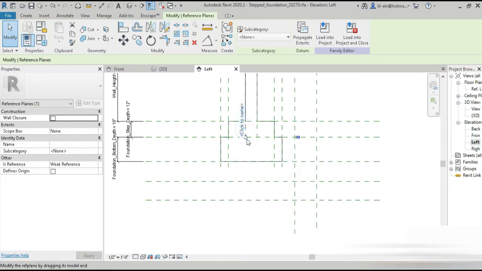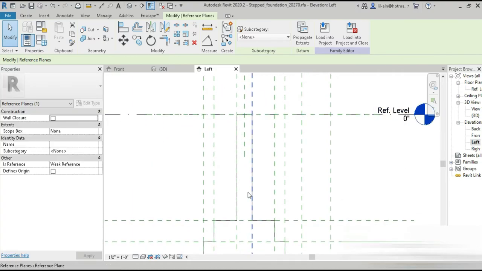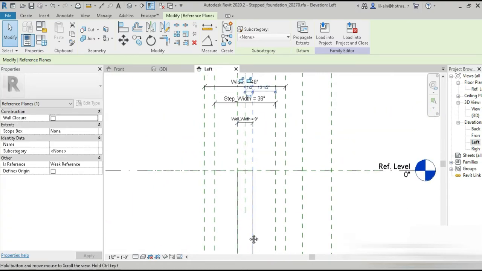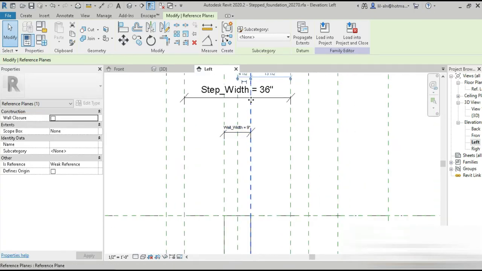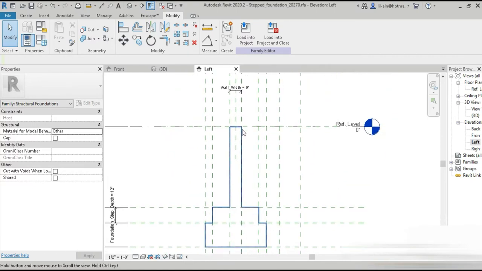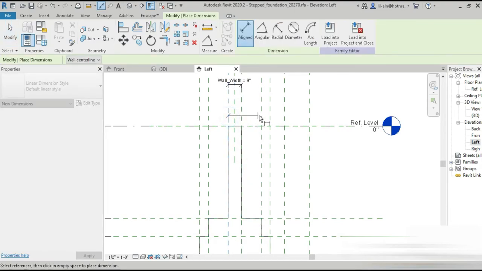And let's bring this a bit down. So this is our limit, isn't it? The first one is 9, as we did previously. The second one, we're going to delete this. The second one is going to be from this point till this point. So dimension from this to this.